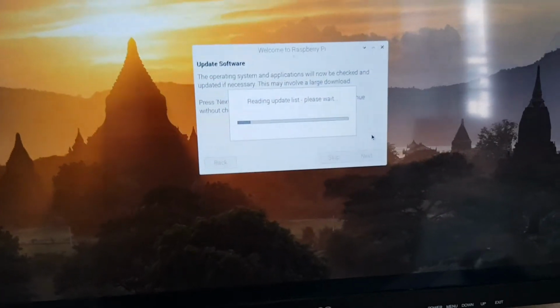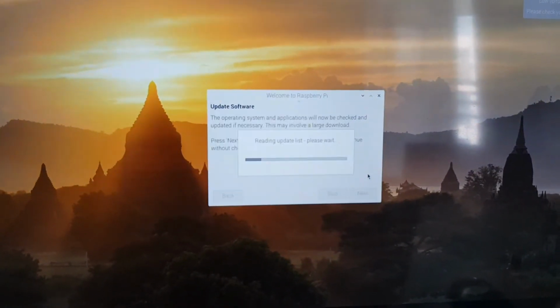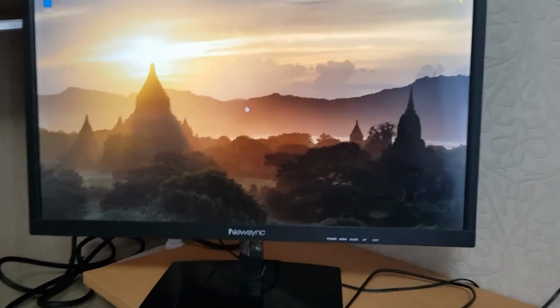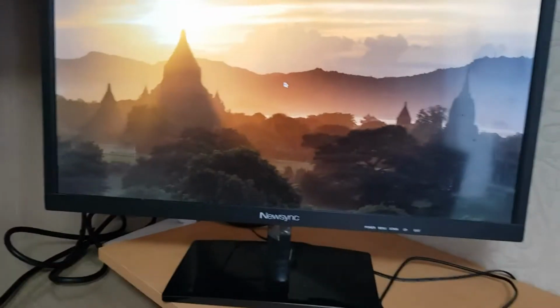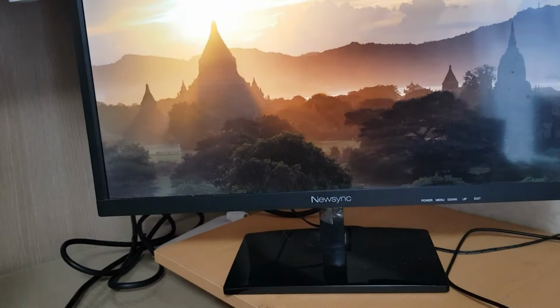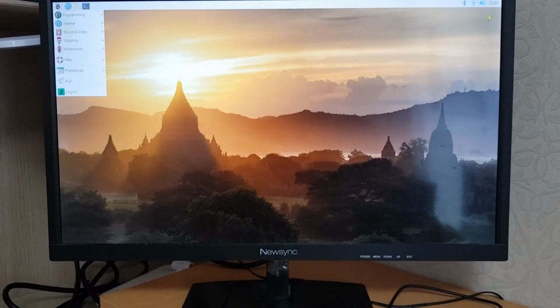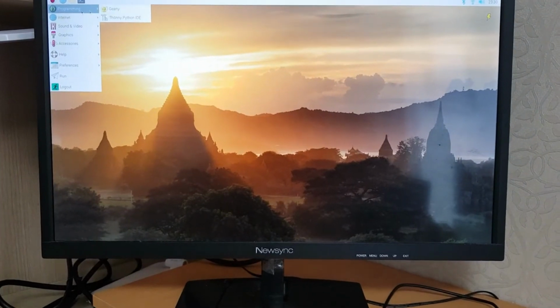I'm just going to wait for a bit and see how it works. So the update is completed now, and the black bit is gone, and now I can have a look at the programming part.